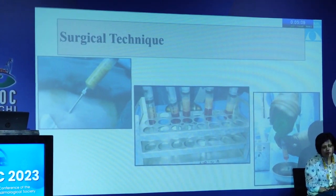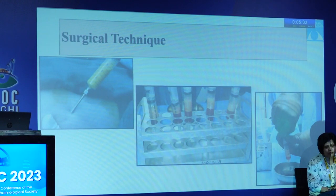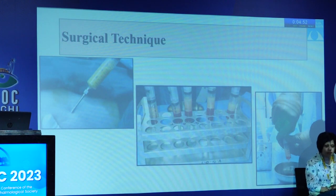The donor site we selected was the lower abdomen. A small stab incision was made, and the tumescent solution, which is composed of 100 ml of normal saline, 30 ml of 2% lignocaine, and 1 ml of adrenaline, was introduced in a fanning method. After 5 to 10 minutes, a 3 millimeter Coleman cannula fitted with a 10 ml syringe and luer lock was introduced, and fat was harvested using a negative pressure technique.